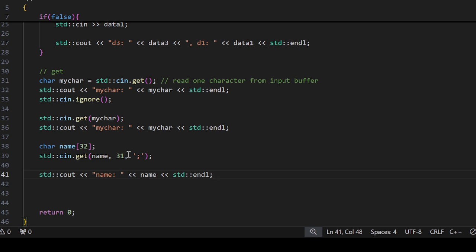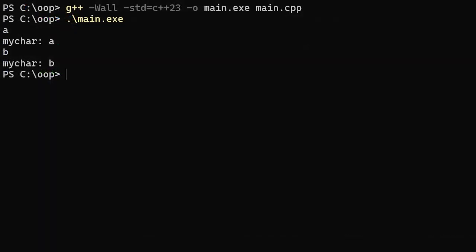Right, so let us see how it behaves with our input. I enter A, B for the first two get statements.